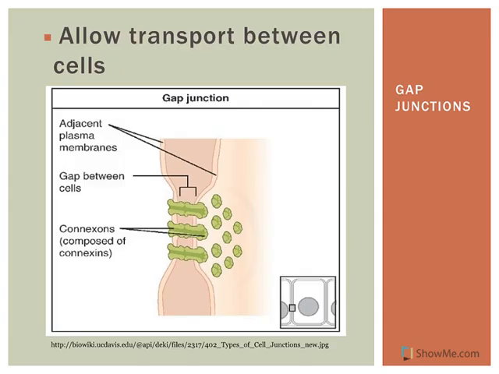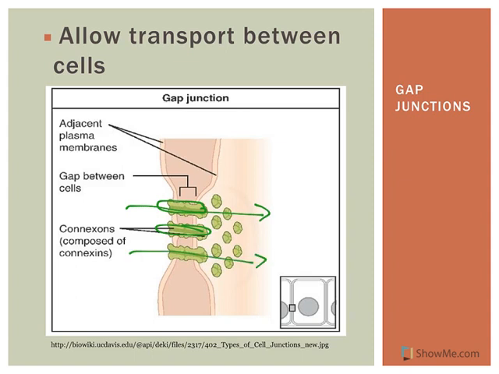The last thing I want to mention in regards to cell junctions are gap junctions. Gap junctions allow transport between cells. They're like channels, little gaps in the membranes. Remember, cell membranes are selectively permeable. It's not going to allow a lot of things to go across. But if you want something that is hydrophilic or polar to get across very quickly, let's have a gap junction. This allows things to be transported from cell to cell very quickly.